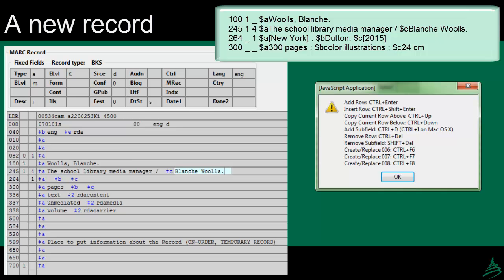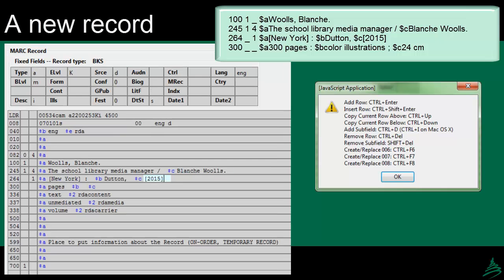Now, we know it's an RDA record. It's 264. New York was not on the title page. I'm going to tab over. Dutton was on the title page. And we'll put 2015 here.